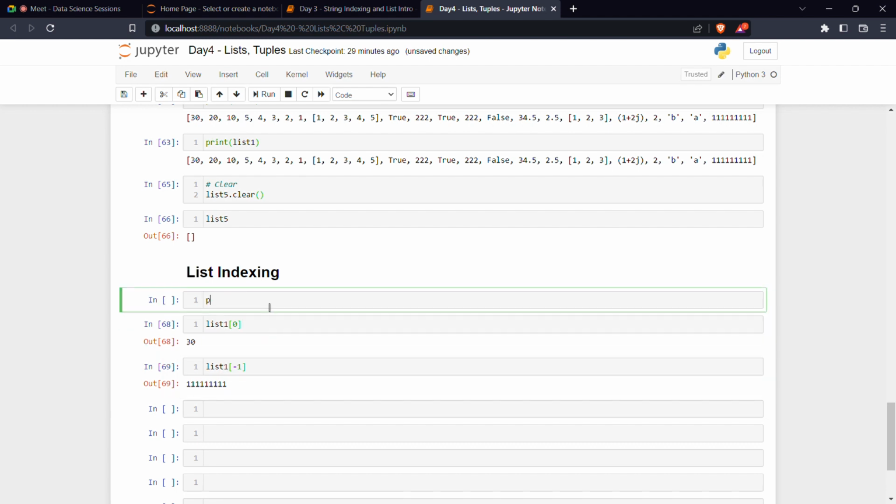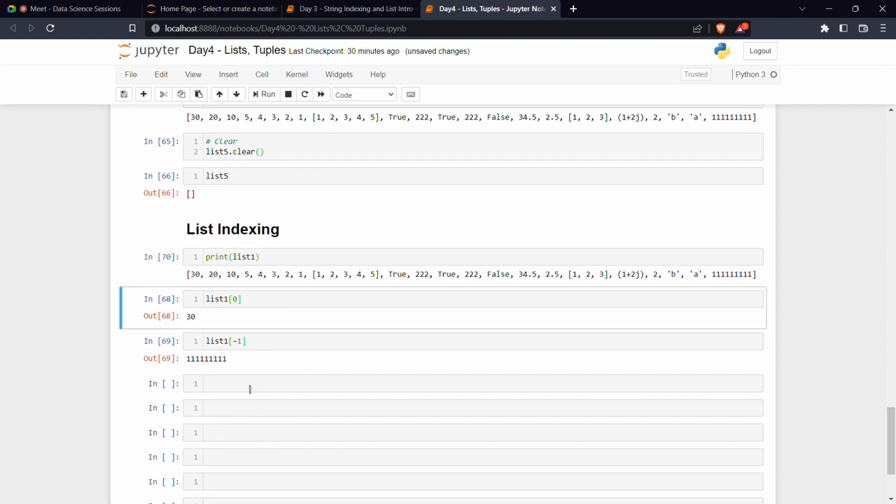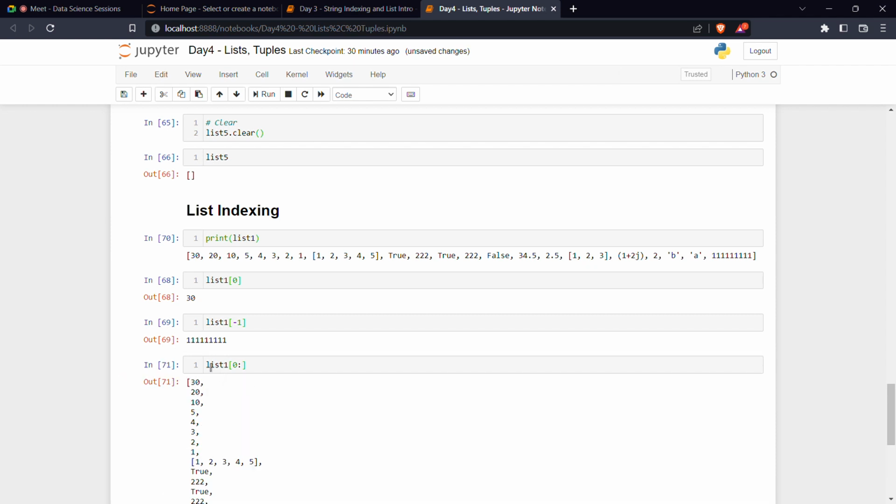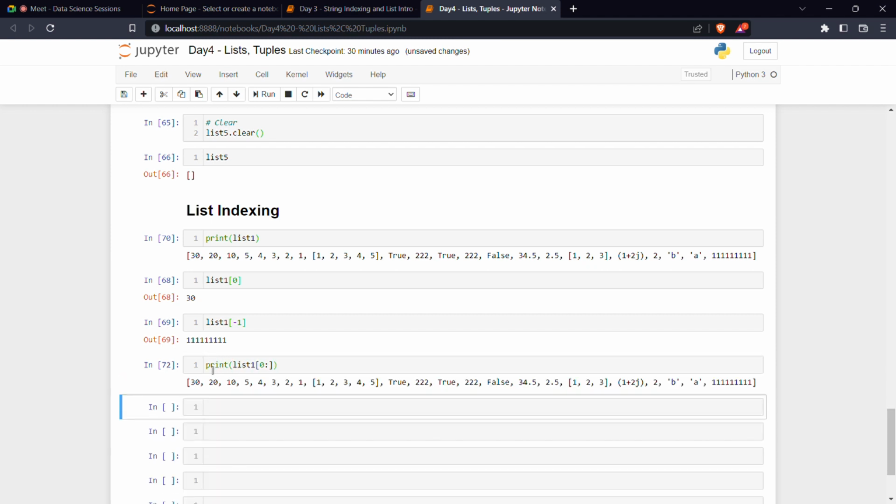So, the last value of the list, correct? And list 1 from 0 colon. It doesn't have any end, so we are not giving any stop value, and it gives me all the values. Previously in strings it was considered one character; in list it will be considered one value.